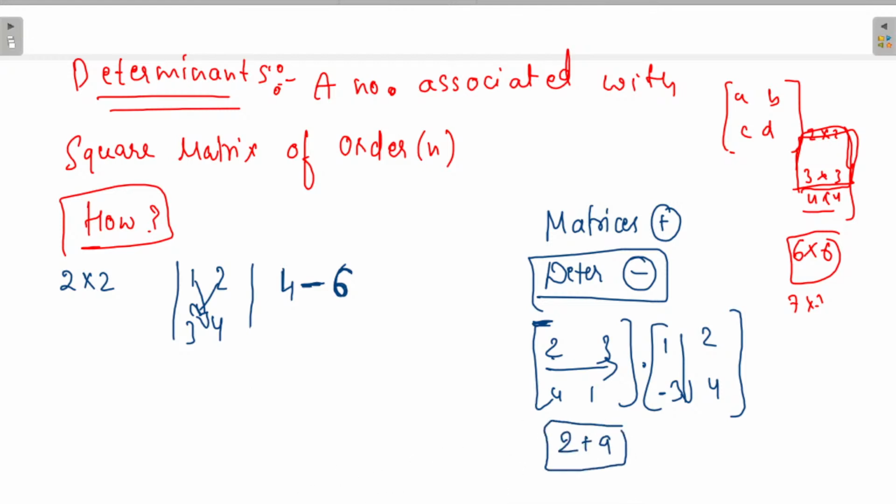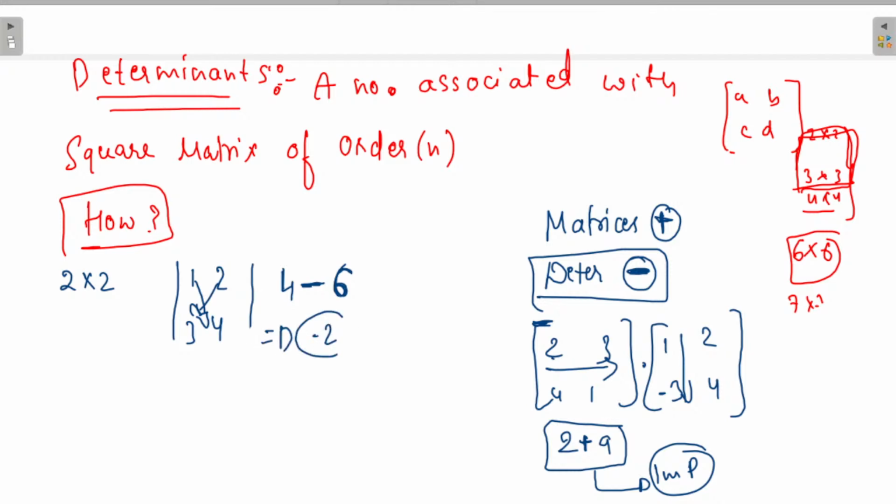If this concept is clear, then you can solve any matrix question. It is very important that you are clear about where we use plus and where we use minus. In matrices we use plus, and in determinants we use minus between two elements. Okay, now here what does this become?